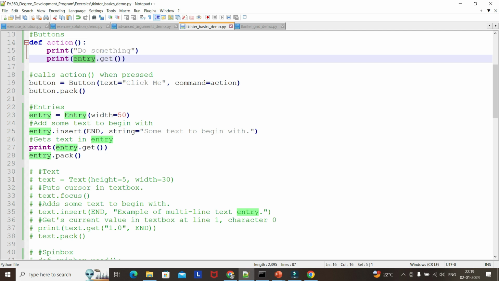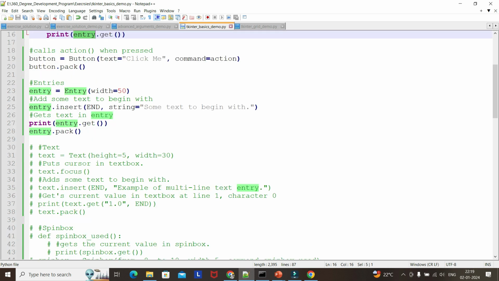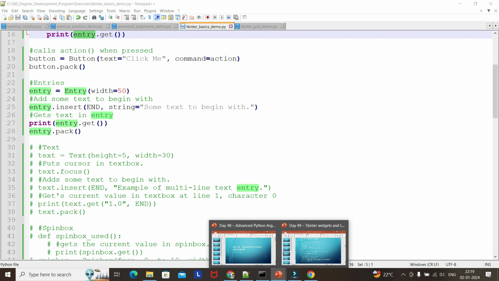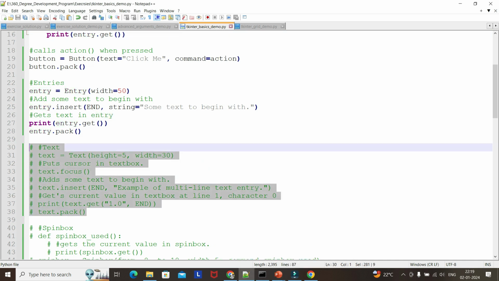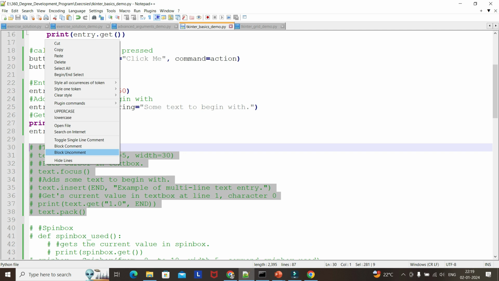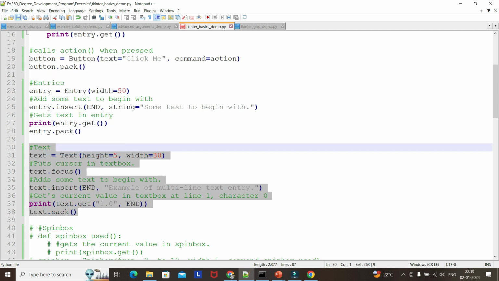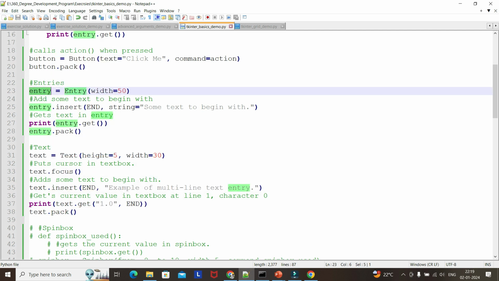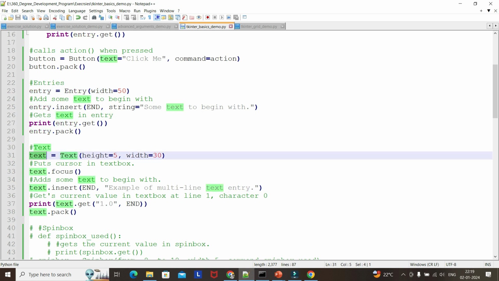Similarly, if you want to add multi-line comments, like entering a paragraph, then you can't use entry. Entry is just for example the username, password kind of stuff. But if you want an entry of multiple lines, we need to use a text box.